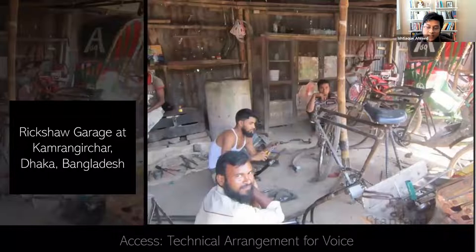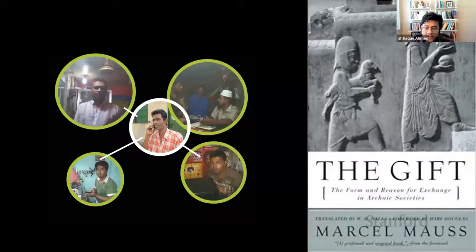These rickshaw drivers were illiterate, but they all were using mobile phones. So in this ethnography, my objective was to learn how they were able to use their phones and what challenges they might have in using this computing device. Soon I found that the rickshaw drivers would take help from their garage owner, who was a literate person and was willing to help the drivers in using their phones. I also found that some other literate members in their communities were helping these illiterate rickshaw drivers. This model of help matched well with the gift-giving theories in classical anthropology, especially with the work of Marcel Mauss. But there were challenges too.